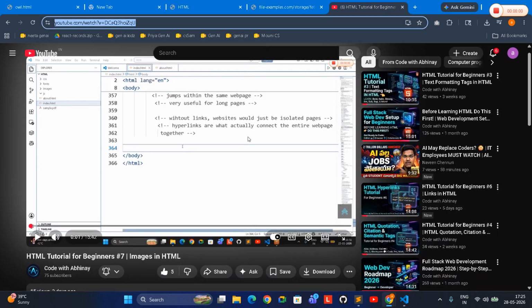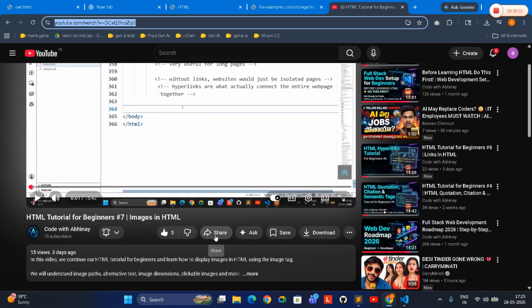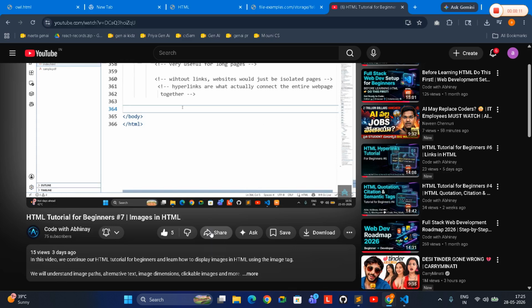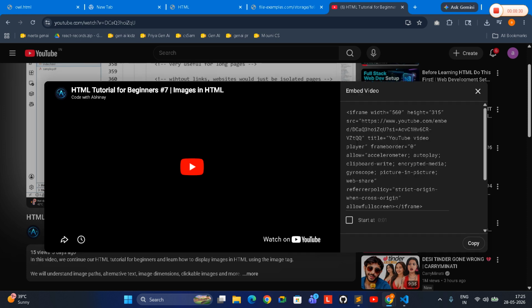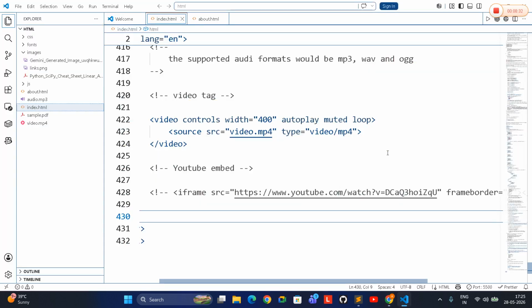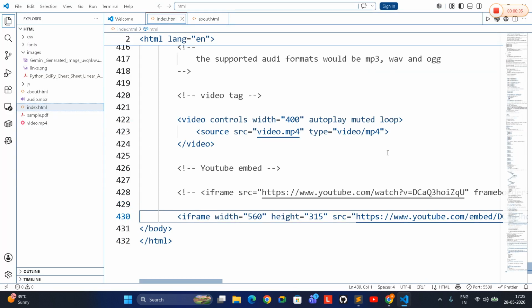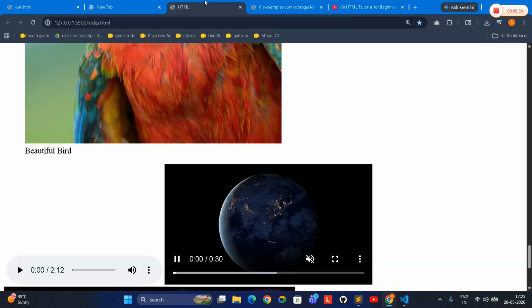If you see any website or video inside the YouTube website, whenever you try to open any video, you're going to have an option called share. And when you click on share, we usually share if we like something on WhatsApp, Facebook, Twitter, Insta, etc. But when you use YouTube on your laptop or desktop, you do have an option called embed also in share. When you click on embed, you're going to get this iframe code. Just simply copy it and paste it. Okay, let me save this and now let us see the result.